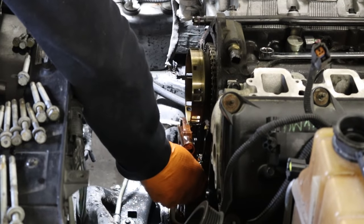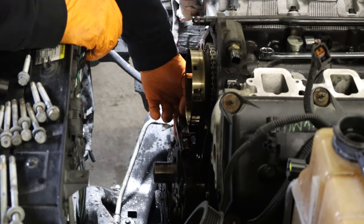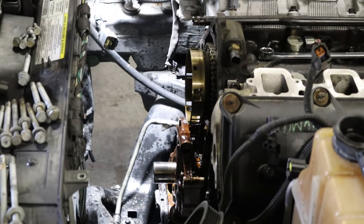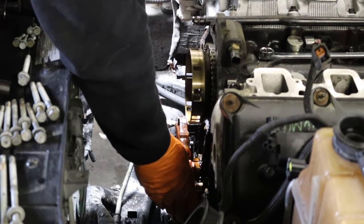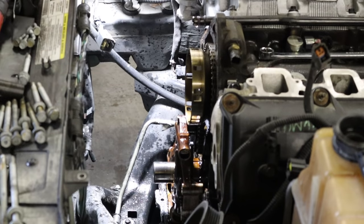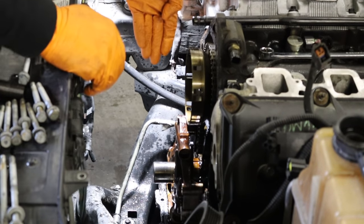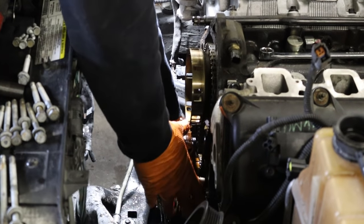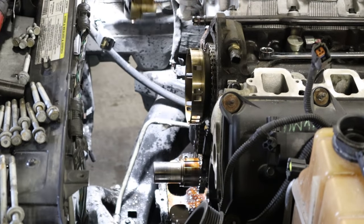You can see we can pivot the oil pump quite a bit now and have easy access to the pickup tube. The pickup tube bolt is another 13mm — do your best not to drop it into the oil pan because fishing it out with a magnet is a pain. The oil pump pickup can just lay down in the pan itself — it can rest there until you hook up the new oil pump.